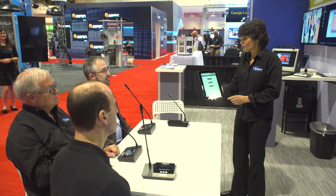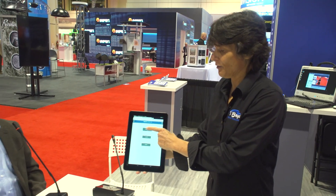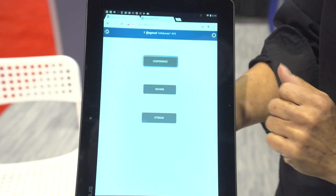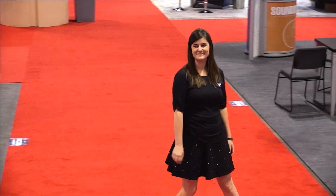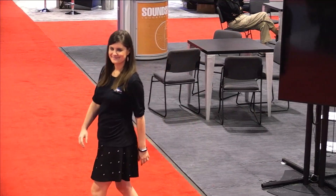Well, I'm really excited to see it. Can we get a quick demo? So it's really easy to use. To start your conference, we have a browser interface where you can hit Conference to begin the active switching. And to start a record, you just hit the Start Record button. At the time of starting the conference, it's going to go to the default camera, which in this case we've set to be the Auto Tracker. The One Beyond Auto Tracker follows a presenter using facial recognition and motion detection. And then if somebody at the table activates their microphone, Collaborate will switch cameras and focus in on the person who's talking.